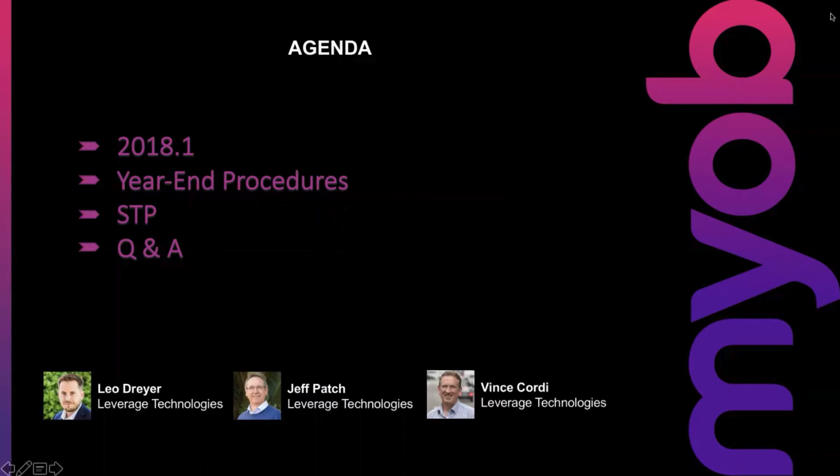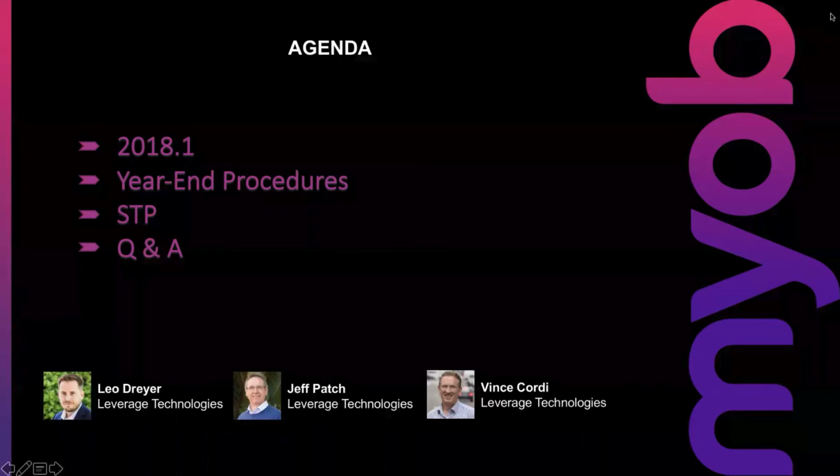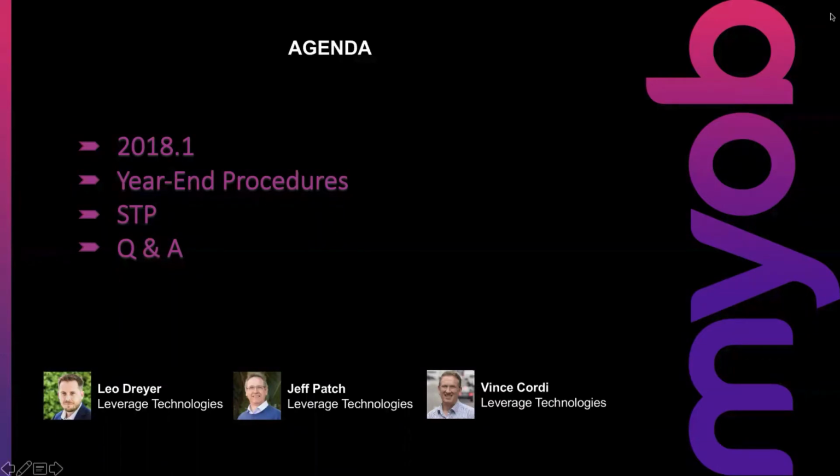So after we've covered that, which Jeff will do for us, we'll then cover off year-end. It's that time of the year. Some people haven't gone through year-end procedures just yet with MYOB Advanced, so my aim is to take you through the best practices today and how to do that and the steps to follow. And we will then cover off STP. Everyone has heard of STP. It's the ATO mandated Single Touch Payroll. Vince will take us through everything we've got to do there, what it is, and how we need to prepare for it.